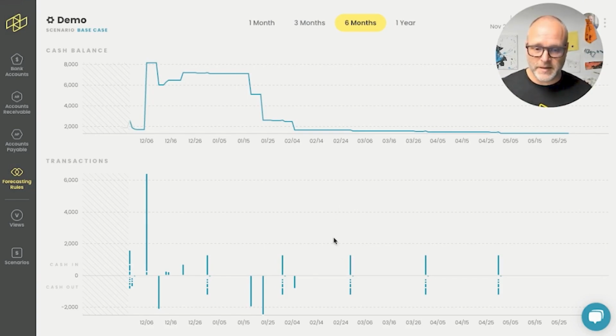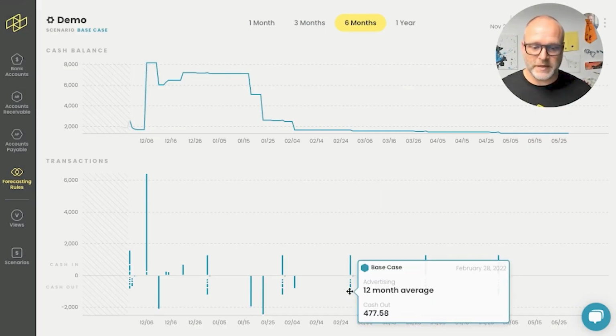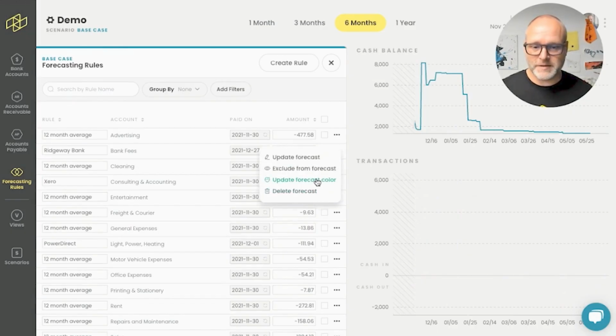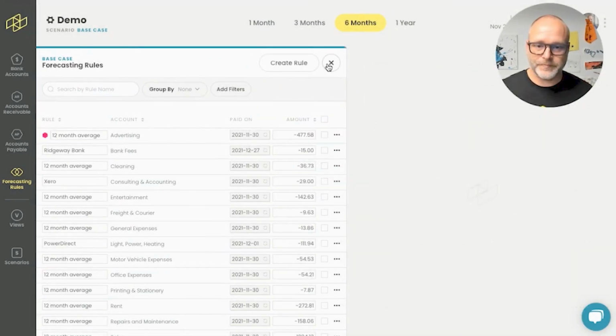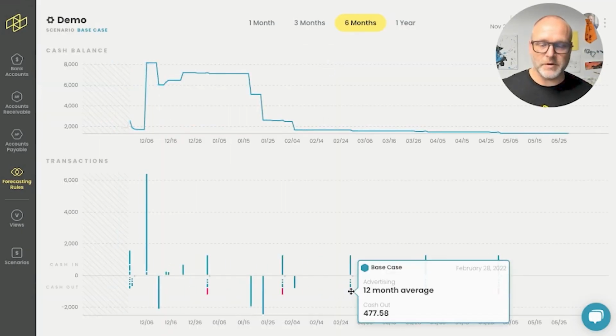In this case, I can see that our ongoing recurring inflows are around $1,294. What I also can see is that our biggest outflows are in advertising at $477.58. So now if I was looking to help this company cut costs, I could easily tell them, based off of roughly $1,300 in sales, an average spend on advertising of around $500 seems really excessive. So I can easily highlight that for them by doing something as simple as updating the color. You can now easily see it in the graph, and we can easily talk about it and dialogue about it more.